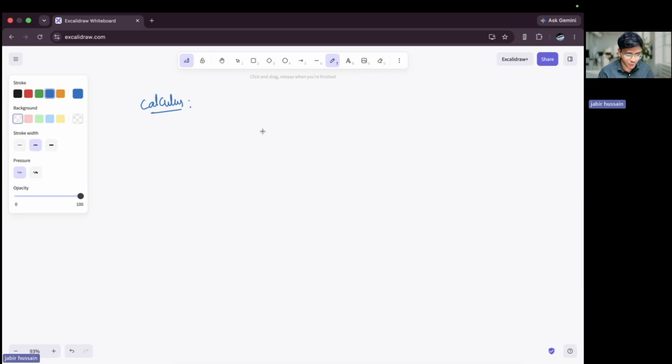Okay, so in calculus, the first topic we are going to study is the derivative which trains neural networks, right? This is the title of our lecture. To begin with, I want you to have an idea on one thing, which is the working of a neural network. This is our zero topic, which is the foundation of the entire lecture. If you don't understand it, then it might be hard for you to understand further topics.